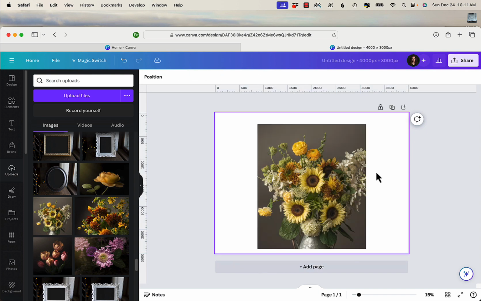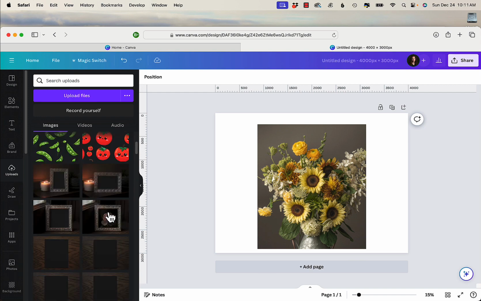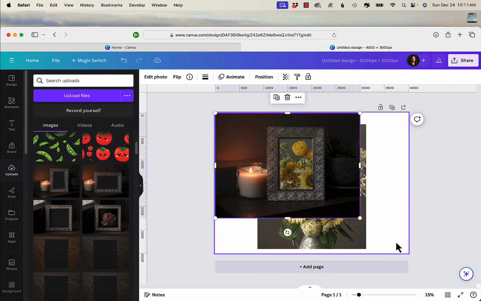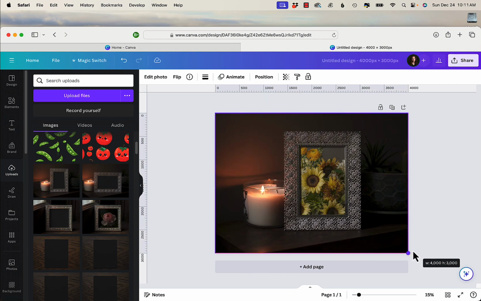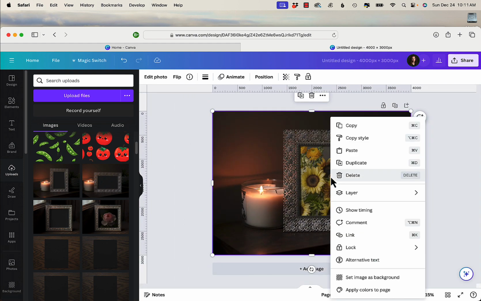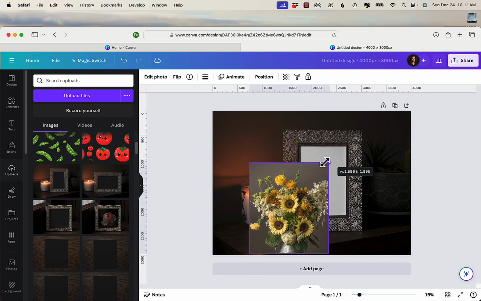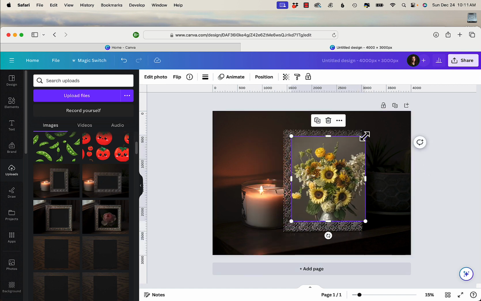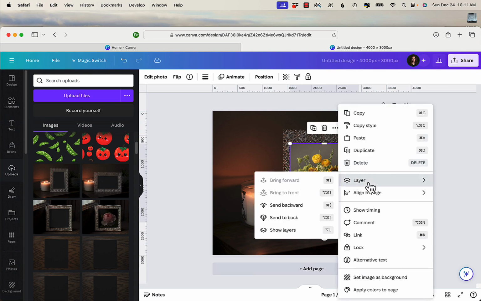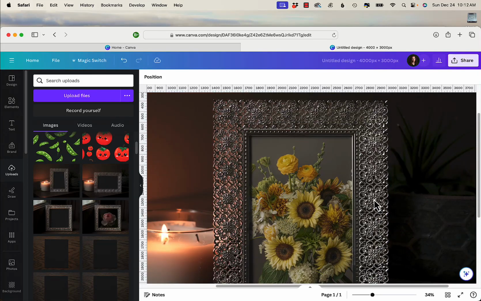Now I'm going to delete that and bring in another mockup. So let's go to the very top. Here's one with a candle. Same thing. Drag it to fit. And then if the picture isn't fitting like you want, you can always send this front image to the back, reshape or align your image to fit the mockup better, like this, and then send to back. Layer, send to back. And there we have our sunflower image in the frame.